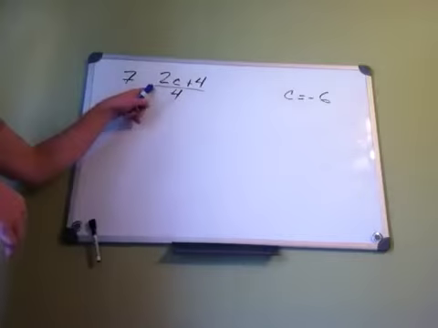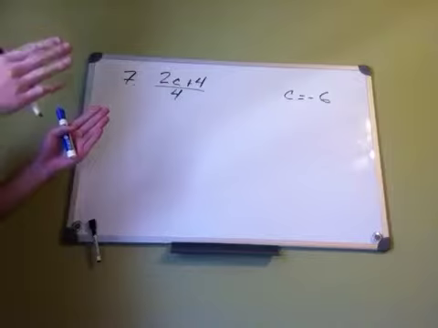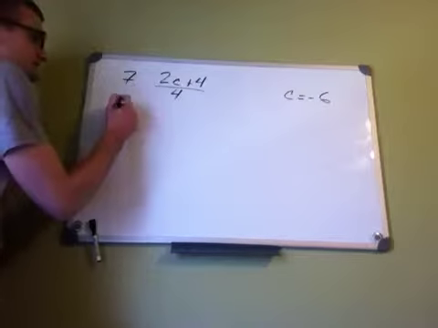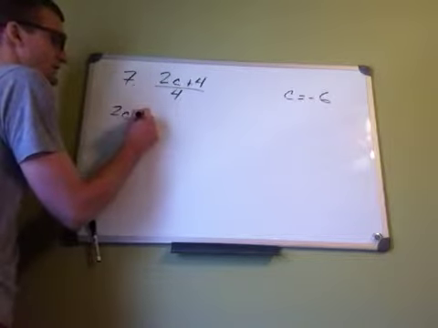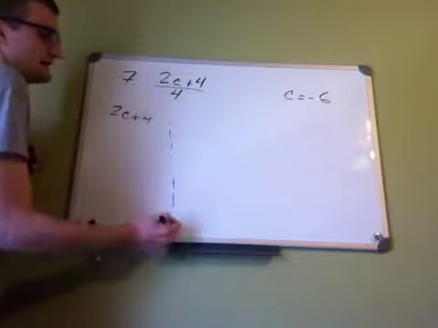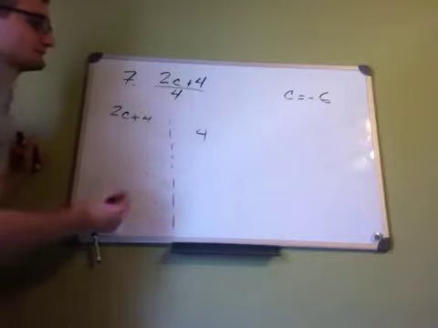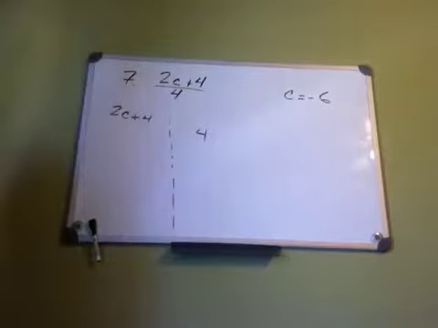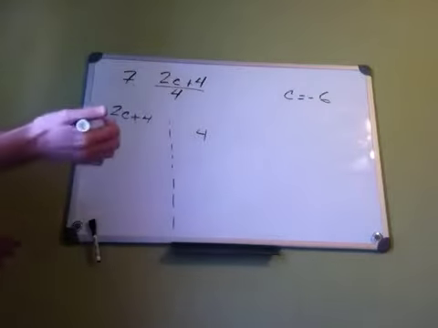I would say this line is a divider, right? There's really 2 kinds of problems here. We have 2c plus 4. There's one of our problems, dotted line, and we have 4. Right? You see how I split that. Then it looks just like problems we just did, right? It looks like 1s and 4s.